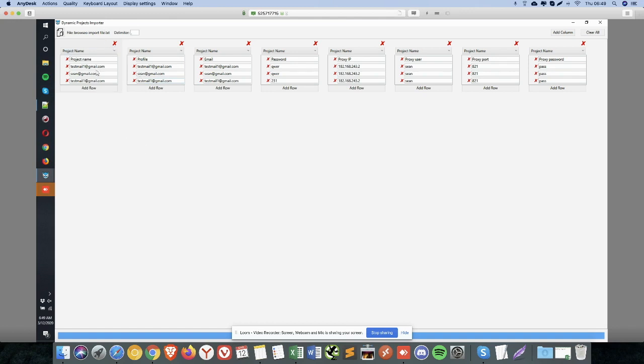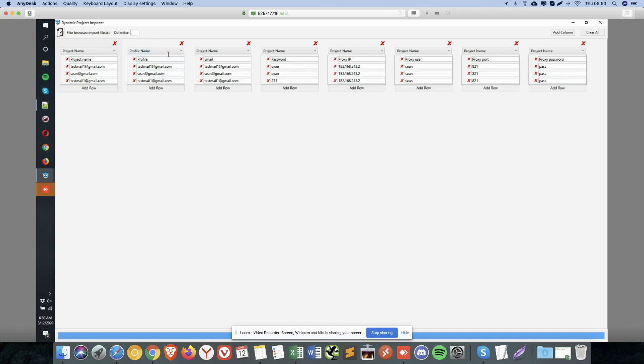Let's move back here and set this up. For this, I'm going to set this as profile name. By the way, you cannot have the same setting or label for 2 columns, so you have to set it separately. If you have like 5 of these, you need to delete the other ones. So for this, I'm going to set this to profile name.